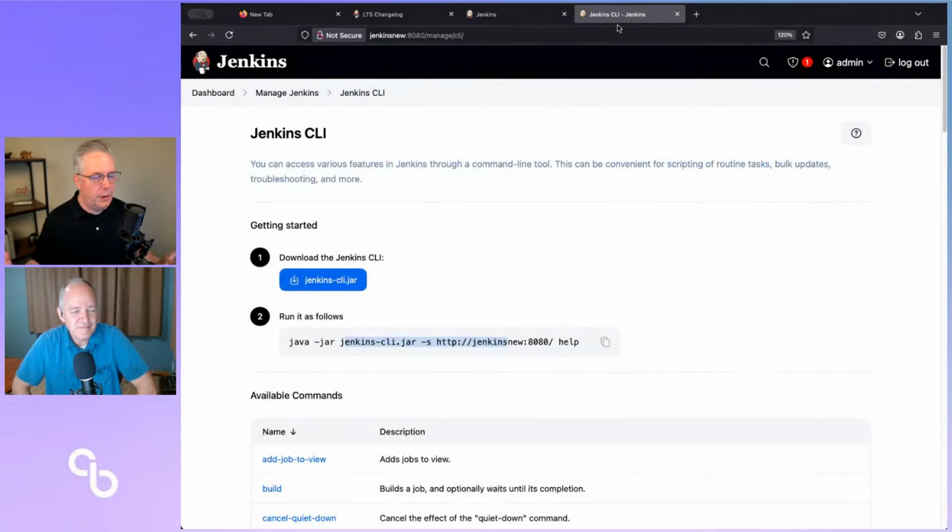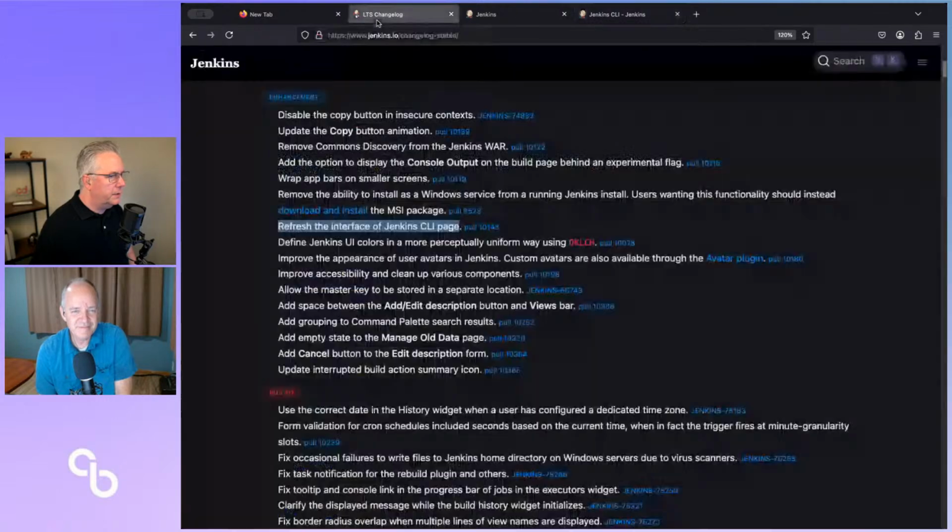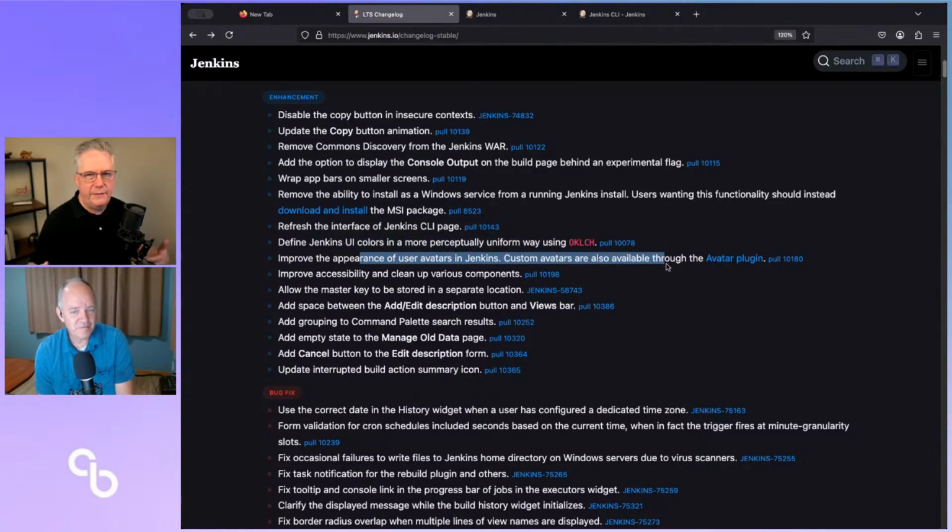But I think even beyond that, like we're semi-joking about, that left nav is starting to go away. And we'll tease this for just a minute. In the July next big LTS, the next .1 that comes out in the July timeframe, it's going to become even more apparent what's happening. So we'll leave that there. Let's go back here. So UI colors, that's interesting. Also avatars. There's a lot of UI things that have been happening behind the scenes for quite a while that are now coming to the forefront. So we're starting to see that.